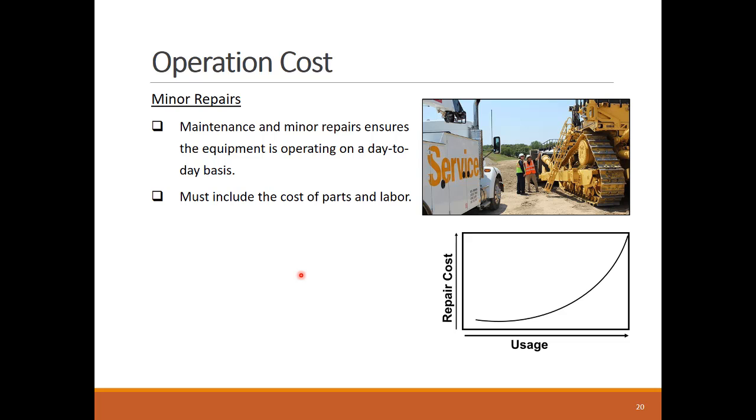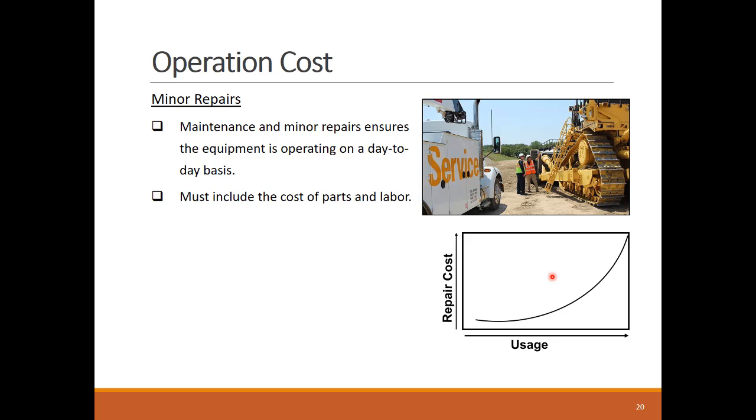Minor repairs are performed to the equipment either on-site or in the equipment yard. The labor and material costs of such repairs need to be charged as part of the equipment operation cost. Remember, this is different than the major overhauls that are done to extend the service life of the equipment. Typically, the repair cost grows with the equipment usage and age. It's not linear growth. This is because more parts will require repair with the increase of the equipment age. Also, parts become obsolete for older equipment, which makes it harder to find and expensive to buy.